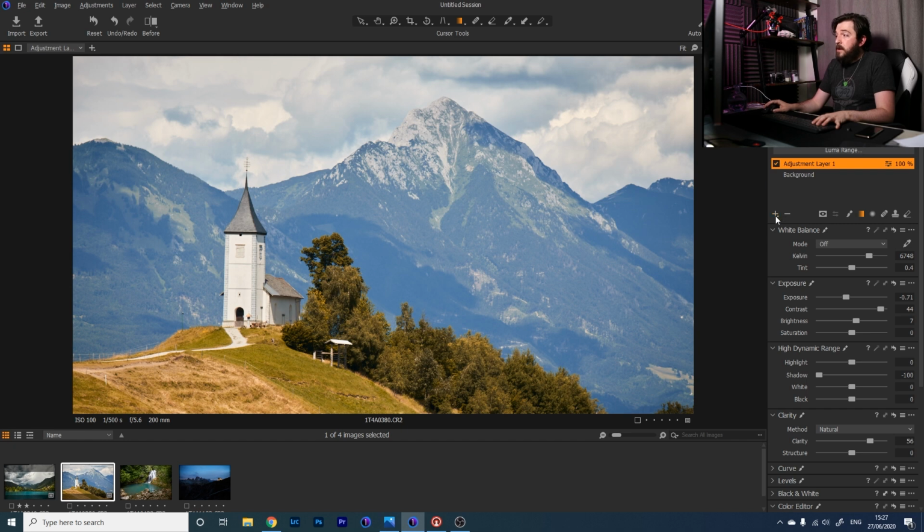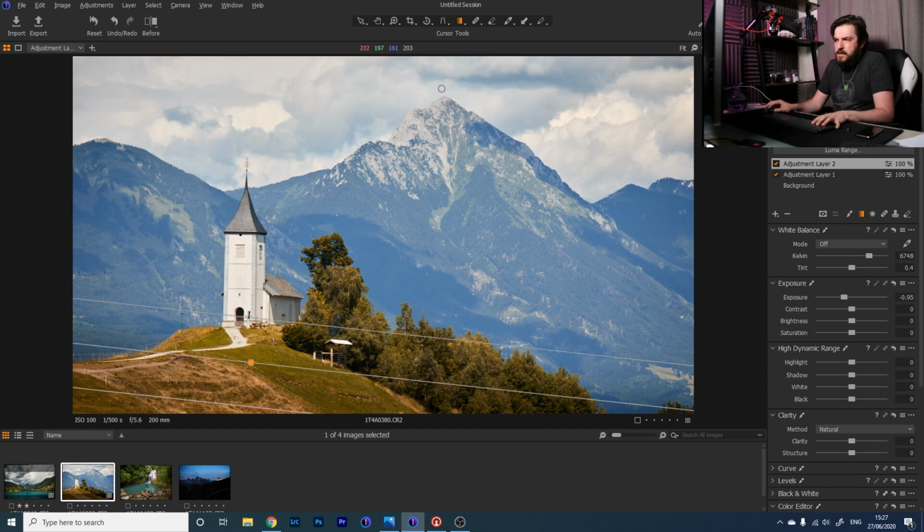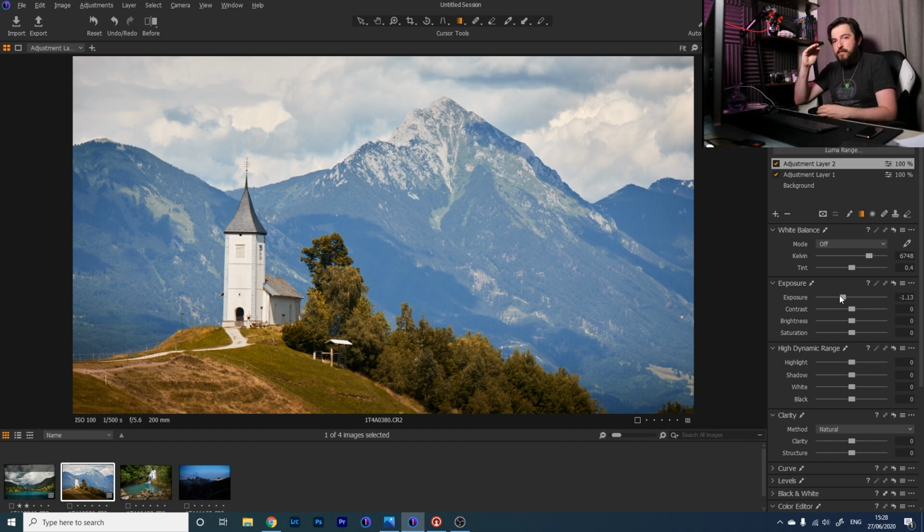Cool. I am going to now bring another graduated filter in, and I'm going to bring it in just down here, and I'm only going to lower the exposure, just trying to darken off the bottom part of this frame. I'm going to feather it a little bit more by bringing it up there and bringing it down here, and then dropping it a little bit more. The reason being is because we're darkening the top of the frame, and we've just slightly darkened the bottom of the frame, because down here this is just that grassland.